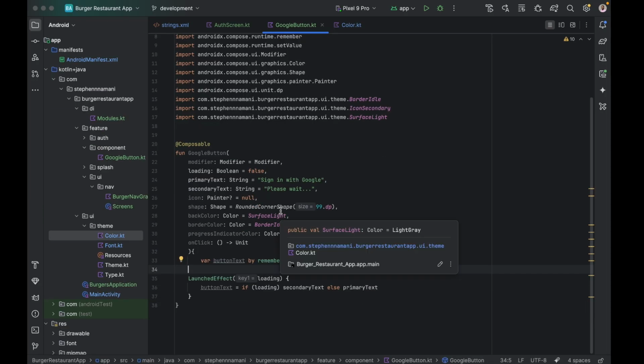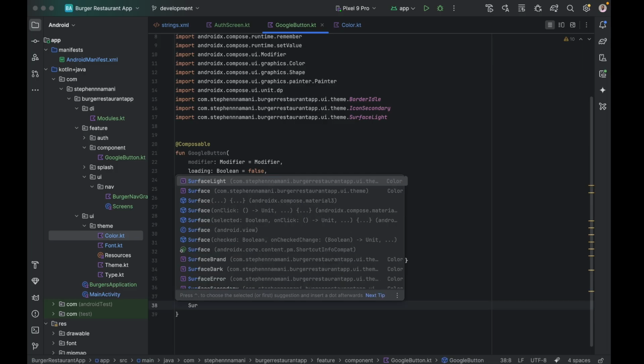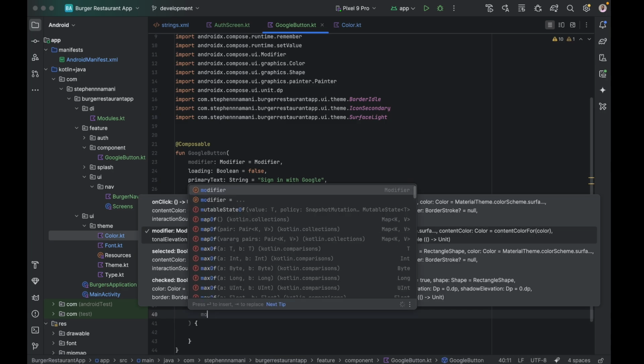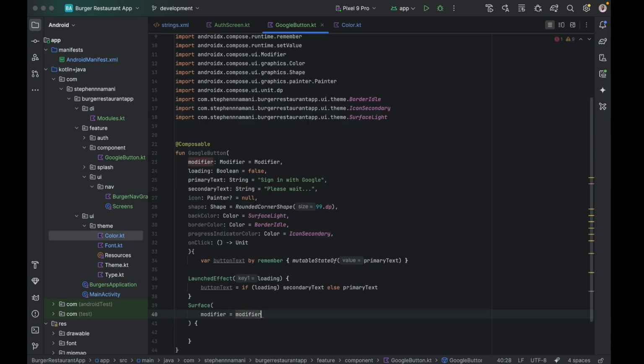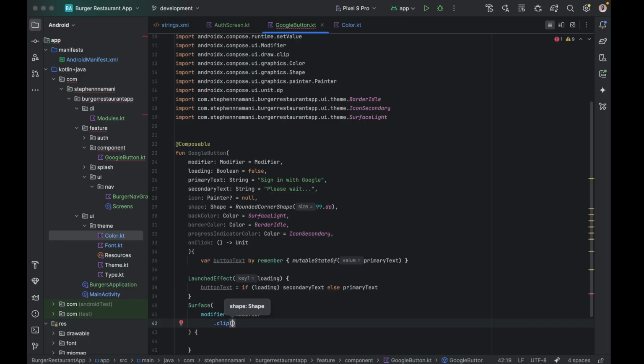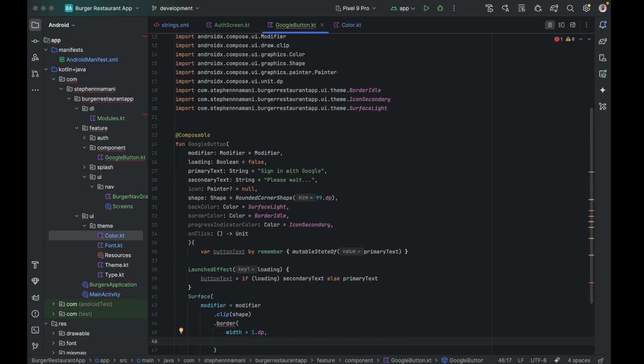With that aside, let's add a surface to set our button again, just like we did before. We'll use a surface, and in that surface parameter, we're going to use modifier and set our modifier dot. We want to clip the surface, and we'll pass the shape that we've already set above. Then let's set the border, and the width is going to be 1.dp. Then let's set the color.